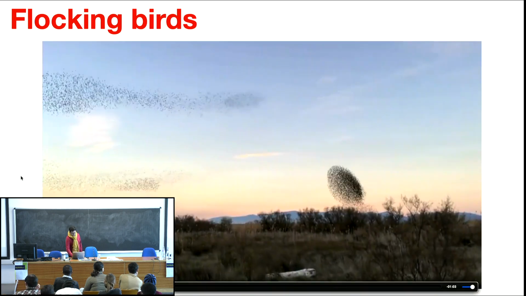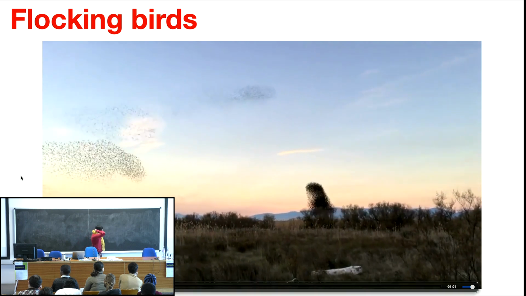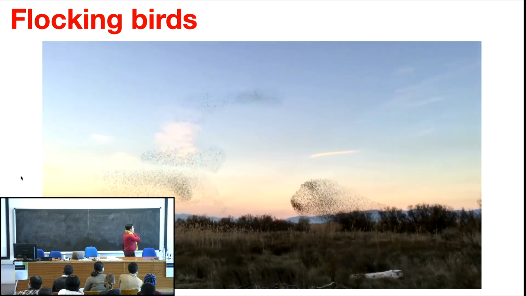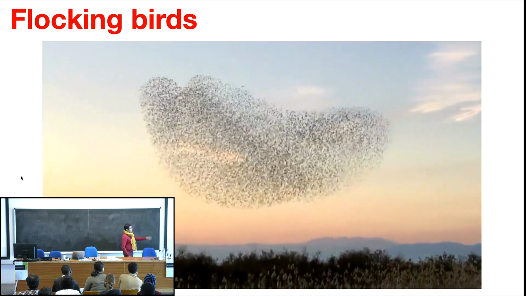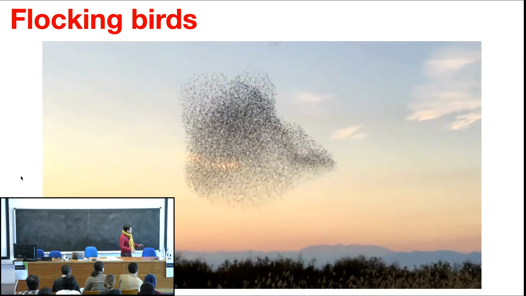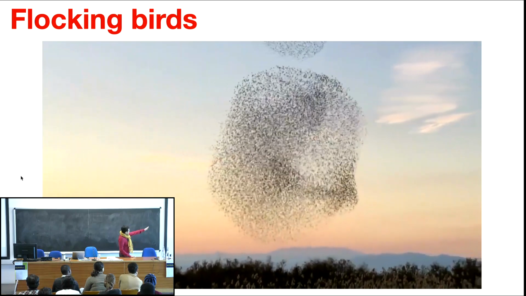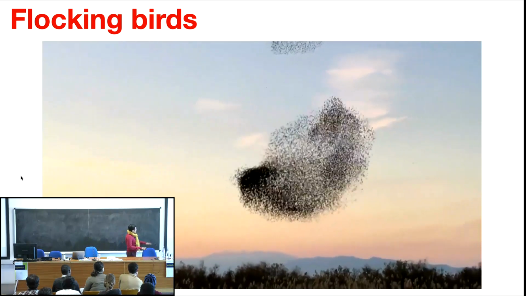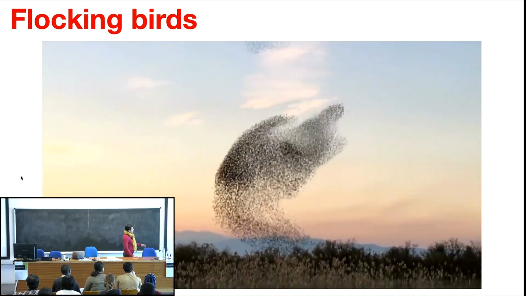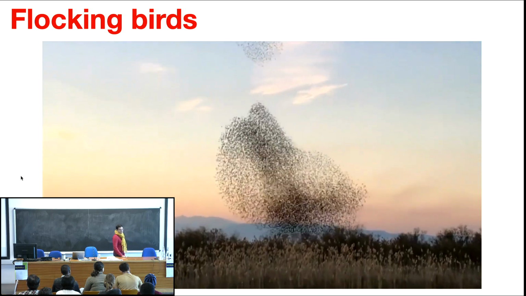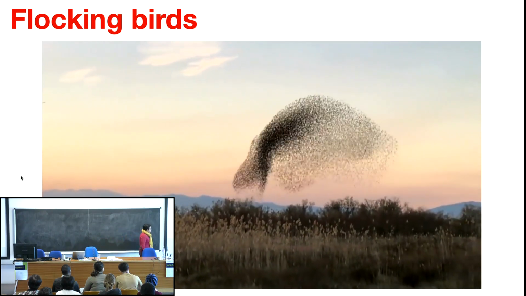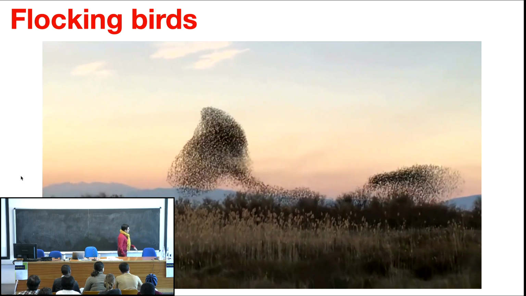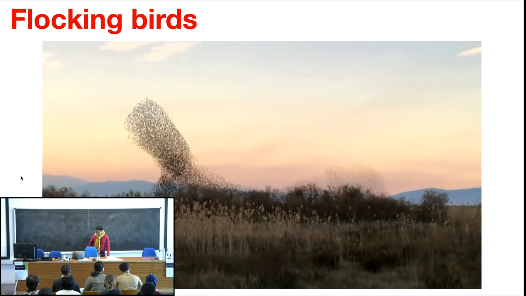This is a nice video of flocking birds. Those of you who work in active matter may recognize this. So these are birds, like a swarm of birds, and you see this very nice structure of collective effect, that they come to synchrony in some way, that there are these nice patterns. This is not a computer simulation. This is actually what nature exhibits. You find these very nice features of patterns forming and going around and so on.